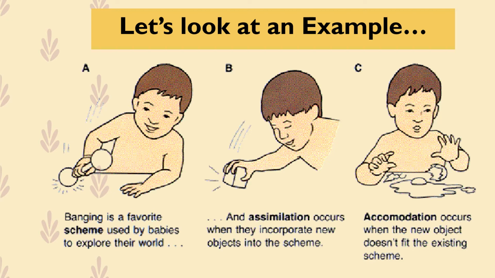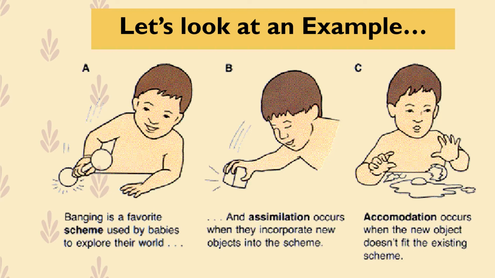Now, the problem with this kind of behavior, though, is that it doesn't work for every object. So yes, it'll work for a little rattle. Yes, it will work for a water bottle. But it will not work with an egg, for example. In this last image here, you can see the boy has somehow gotten hold of an egg. He's banged it on the kitchen table, or across a wall, and what's happened is the egg has broken. So now he's in a bit of trouble.